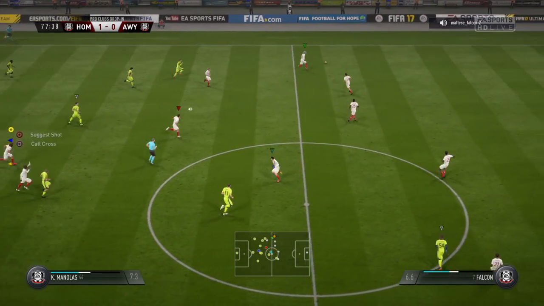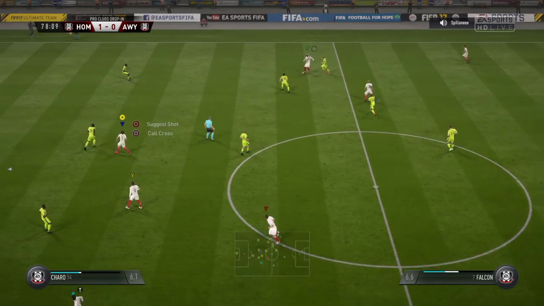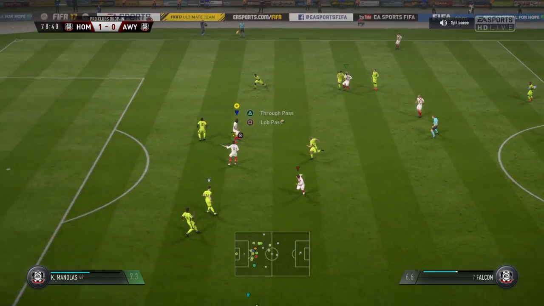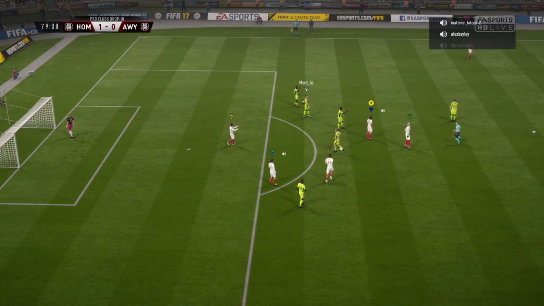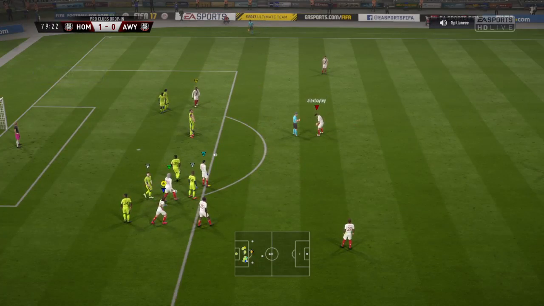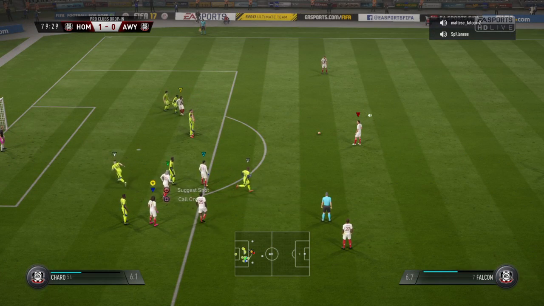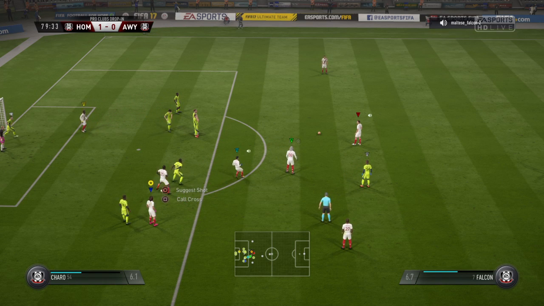Good challenge. He's given possession away here. Banana. Attacking now. Free kick given. And there's a real discussion now about how to make the most of it. Edging forward, the wall.